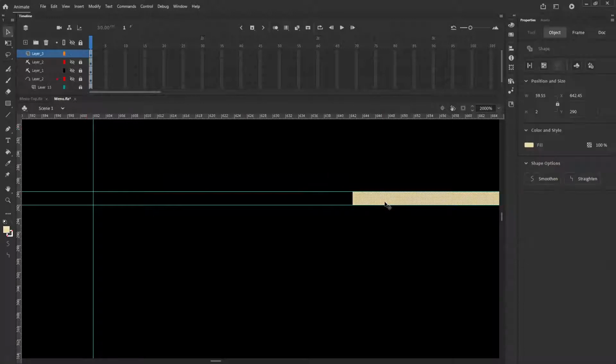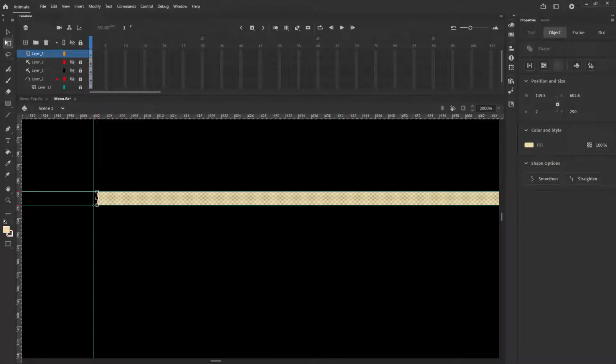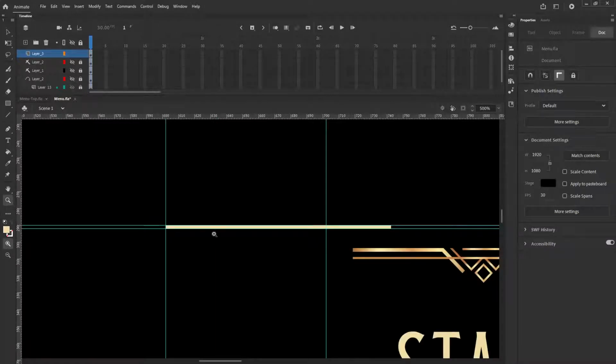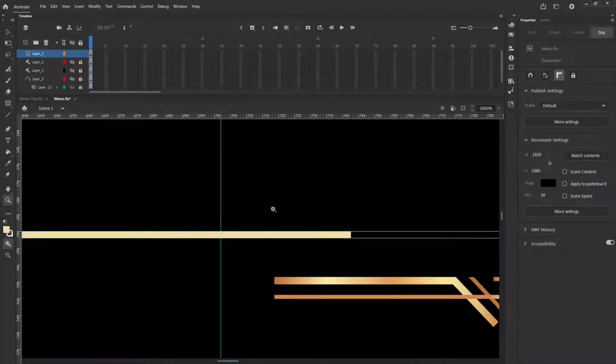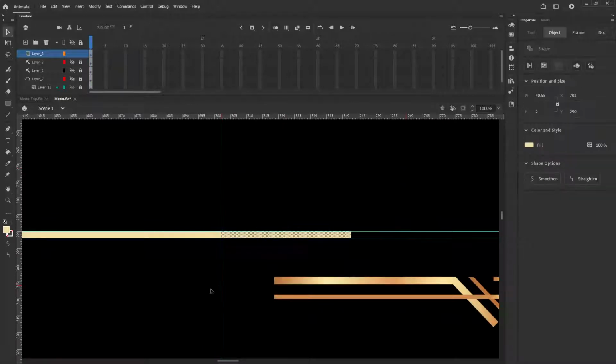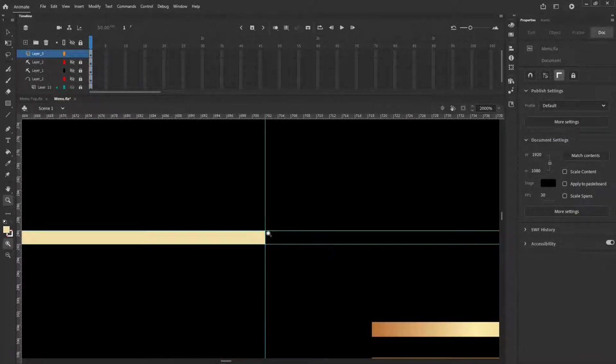We can select the object, right click, transform, free transform, and then just transform the shape out so that it snaps. The good thing about using guides, if we zoom out on that, when I transformed it, it goes right across, so it transformed both ends. I can literally just use the select tool, come up to where the guides are, like so, and delete. And then also let's just zoom in, make sure it's in the right place. Okay, so that's fine. So we've got that shape.